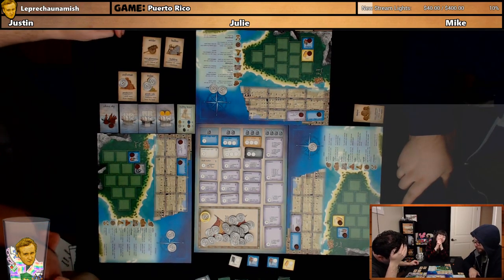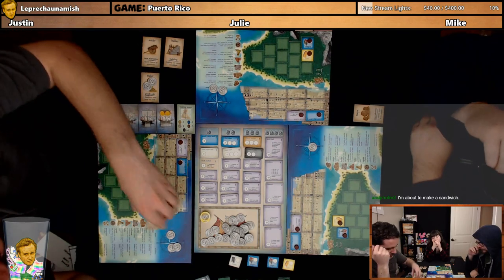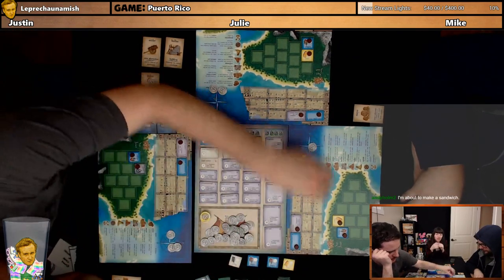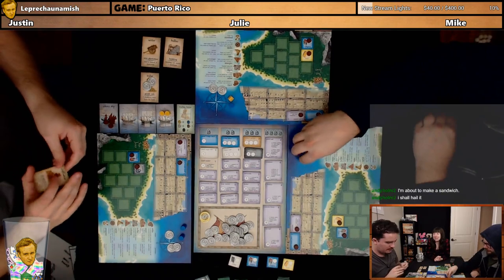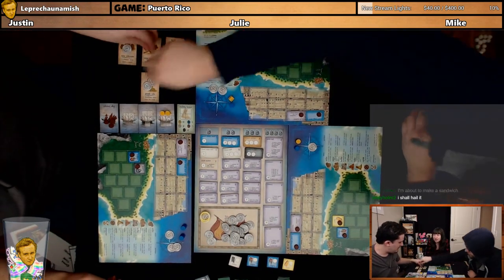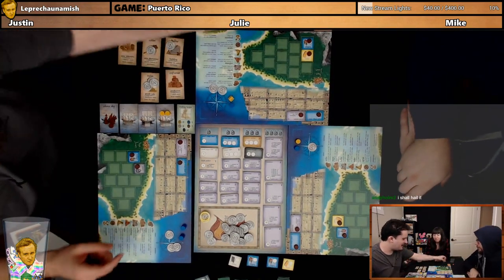Corn ship. Ew. I mean, I don't really want to do this right now, but I'm going to. So you guys get a corn and an indigo each. Oh, yeah, baby. But I do get 2 indigo. I think I actually got out of that pretty well. Okay, happy Mike. These all go back. Mike's a little happy bean. This one, that one too. Not the other one. Thank you.